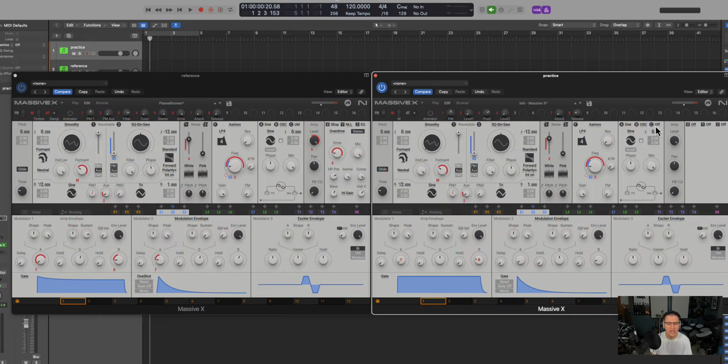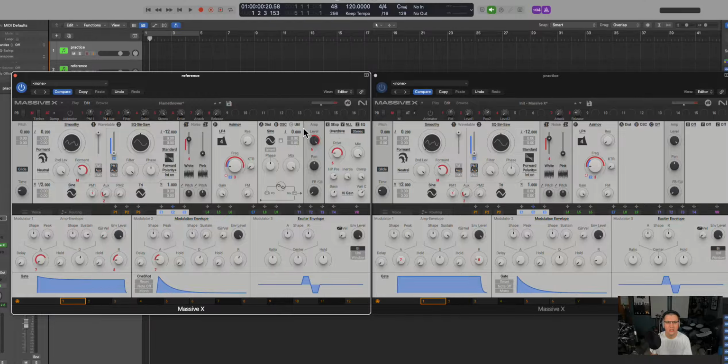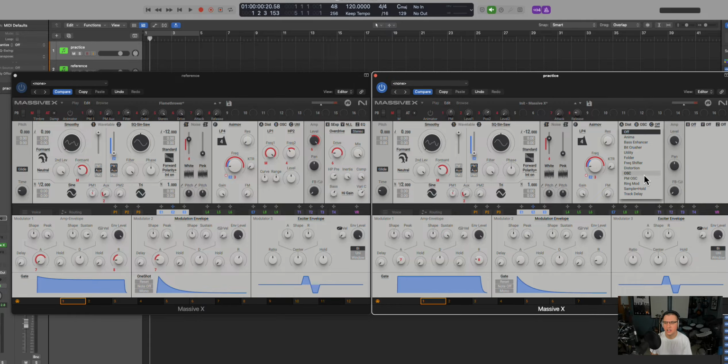And then last but not least, we have some kind of utility. Oh, come on. There we go. So it looks like it's just another filter basically. So we have LP1 and we have HP2, and LP1 is all the way open. HP2 is down a little bit.